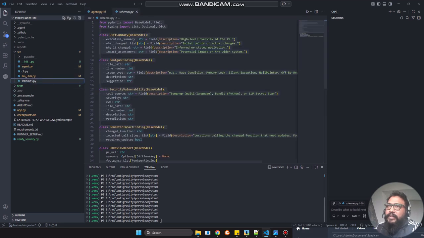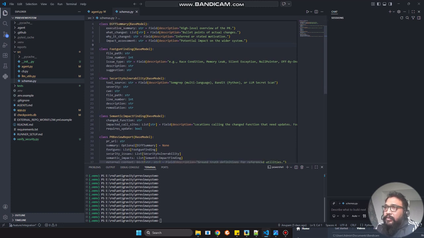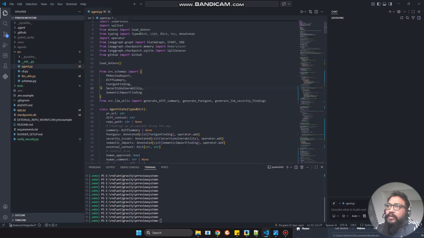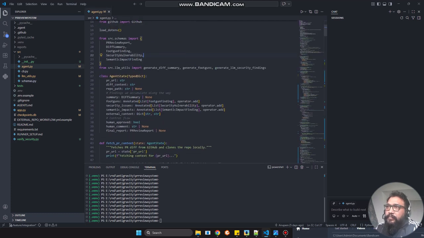I'm using a local LLM, and I don't want it to go randomly, so I have defined proper schemas for what it needs to do on each particular node. I created some classes and agentic structure, and it gives it more structure.